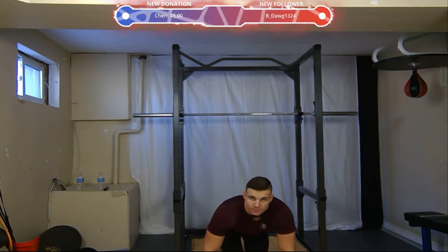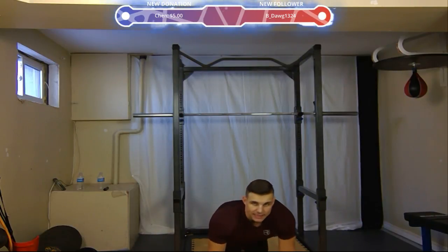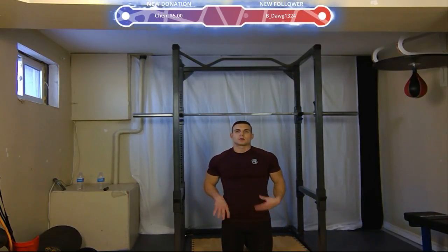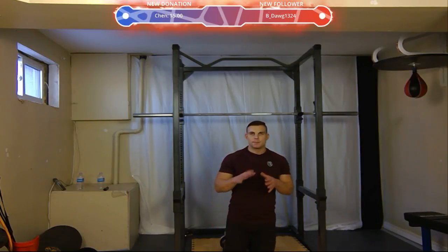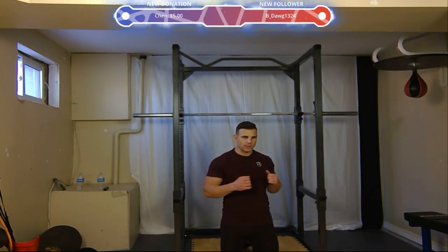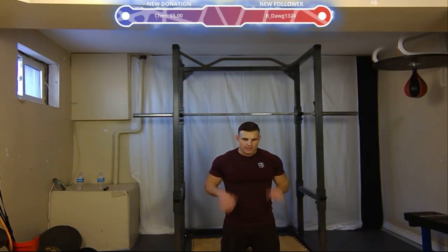Just be careful with these, because if you're twisting and you're not bracing your core properly, you can end up hurting your back. So be mindful with these. You don't have to do these twists. You can just do a regular plank.